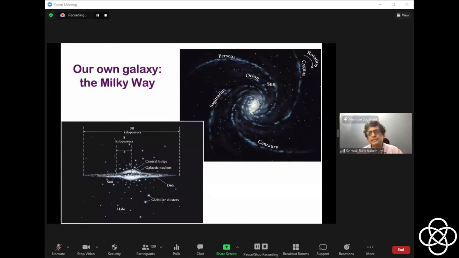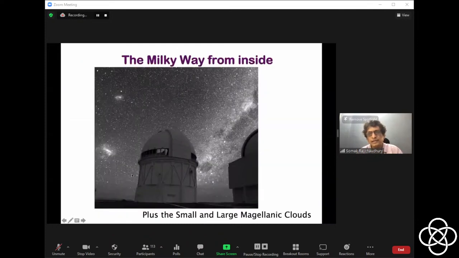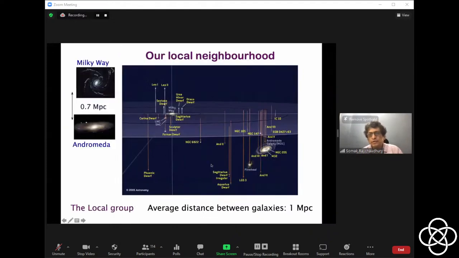I talked about, this is again repeating what we said and what you've come across. We live in a galaxy called the Milky Way, and we are not at the center, but a little offset from the center, looking towards the middle of our galaxy. And you've heard about how there's a supermassive black hole in the middle of our galaxy. And we saw this picture of how our galaxy looks from inside. Hard to see this view from the Northern Hemisphere, even from India, but you really have to go a little south of the equator, and then you start seeing the Magellanic Clouds, the Milky Way in full glory.